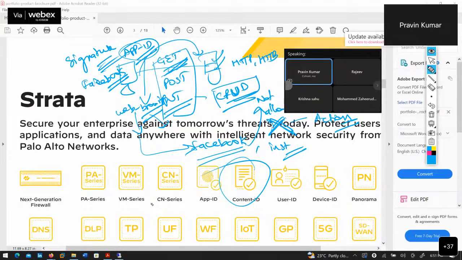So Content-ID is required to identify the threat or malicious traffic, and accordingly you will take the action. User-ID is basically needed to provide the particular user group.